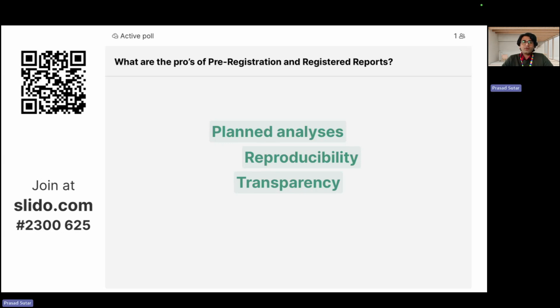Okay, so we have got a few responses which say that it has planned analysis, it increases the reproducibility and also the transparency. I will wait for a few others to join. I can only see one participant. Feel free to join the poll and add your responses to it.